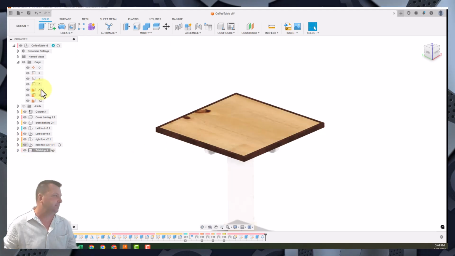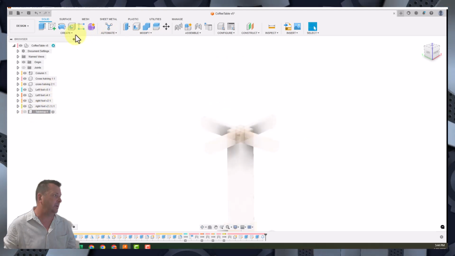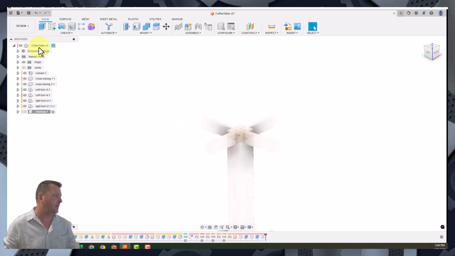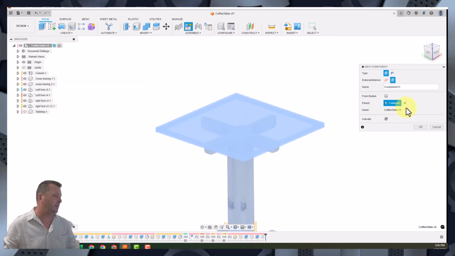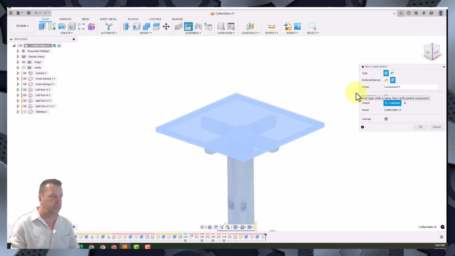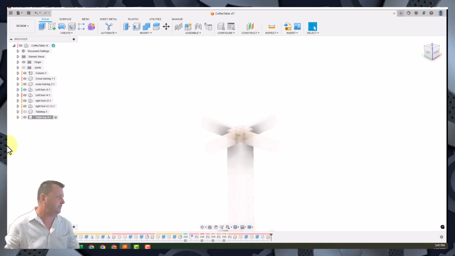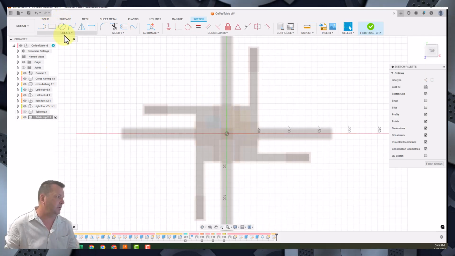So pretty straightforward. If we were to do, I'm going to go hide that, and I'm going to create another tabletop. So this time we're going to go create new component, and I'm going to show you a, whoops, cancel that. Go up to this level, create new component, and I'm going to call this tabletop 2. Okay, so this time what we're going to do is create a sketch. We're going to pick that face, same process initially.